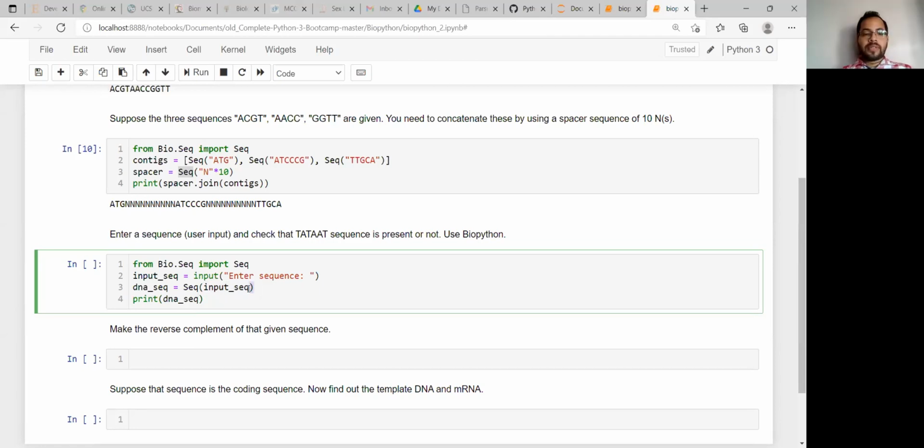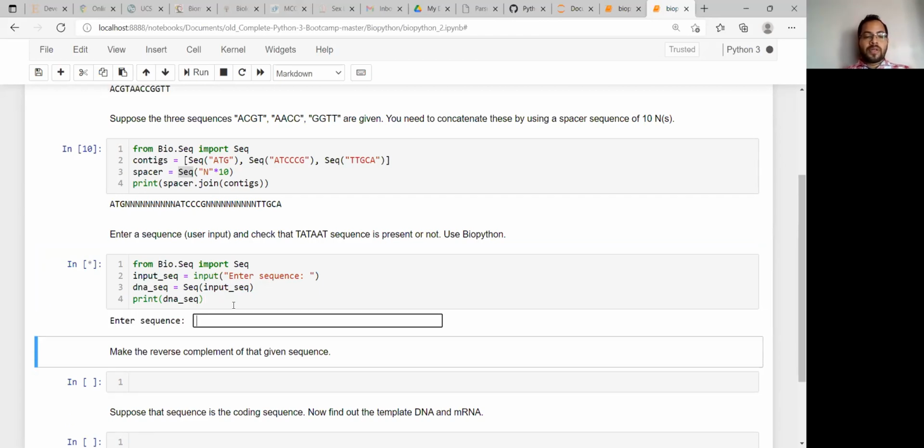Can anyone tell me what you will get if I run this right now? Whatever input is given. We have not given any input, right? No, sir. It will take the input and it will print it. Right, right. So that means it will create a box to enter the sequence, or create a terminal if you are using any other kind of IDE. So there you will find that one cursor is blinking. That means you need to type something, right?